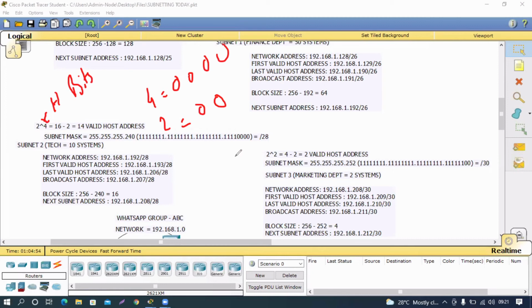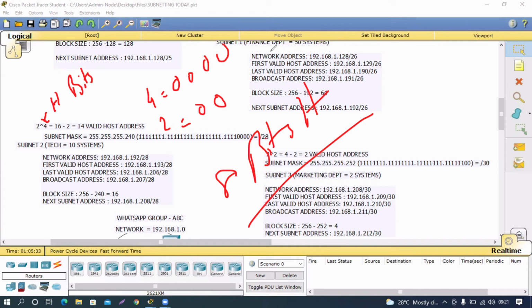Because always we have a default subnet mask. The default subnet mask of class C says we have 8 host bits. But we cannot take 8 host bits for only 10 systems, right? Lots of IP addresses will be wasted. This is correct. For example, we are using this formula over here. We are calculating which particular value is equal to or bigger than 10 systems. Whatever power you are taking, it means that is the number of host bits you need.